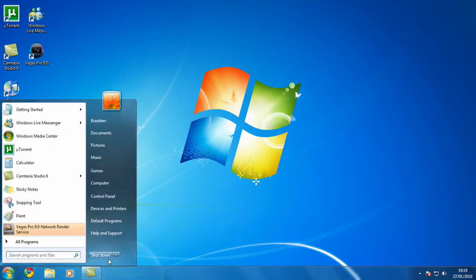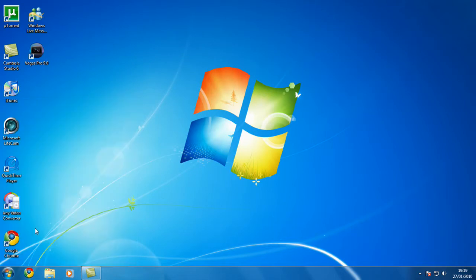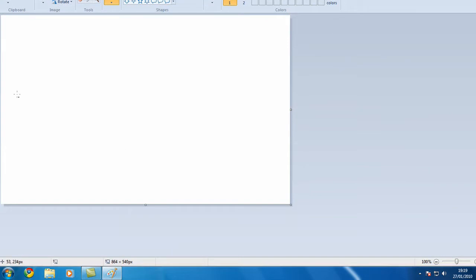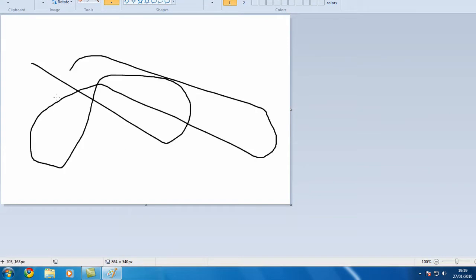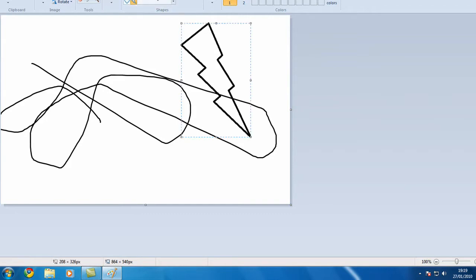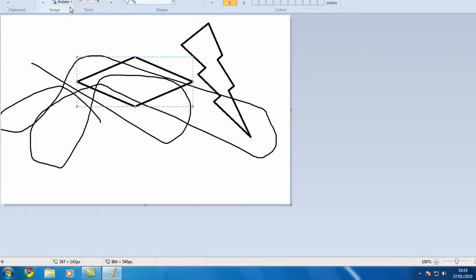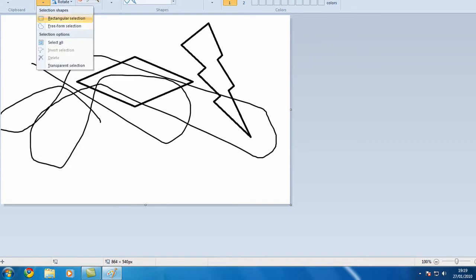So I think that could be about it, to be honest. Oh yes, this is the Windows Paint. As you can see, this is much different to Windows Vista Paint, and it is much easier to use, and it has much more functions in it. There are more shapes, and you can rotate your shapes. The only thing I don't know how to do is to actually select it with the cursor tool.